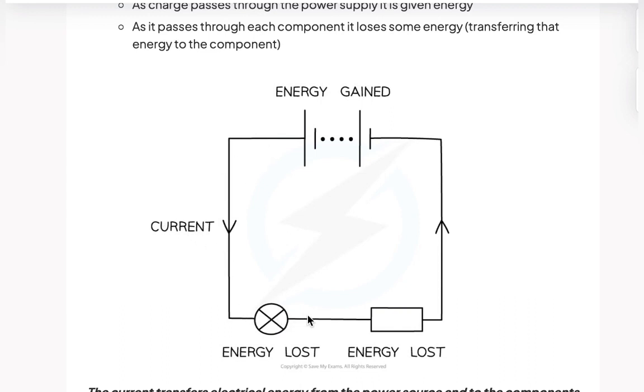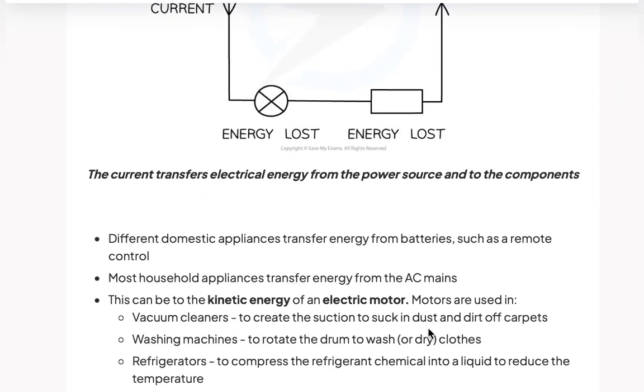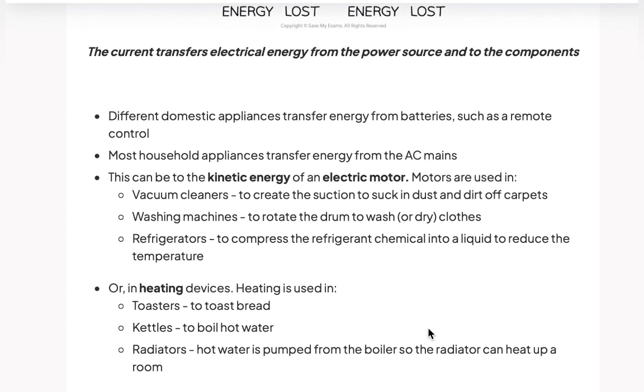As it moves around the circuit, this is a bulb. When it gets here, energy is dissipated, meaning some form of energy is lost. That's what makes the bulb glow. The glowing you're seeing is some energy that has been dissipated on the bulb. Then some will be sent to this resistor, meaning energy will be lost in this resistor. The remaining will go back to the battery, and the battery energizes it and pushes the charge continuously. So this is what happens in a circuit.